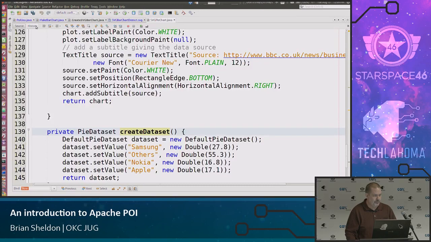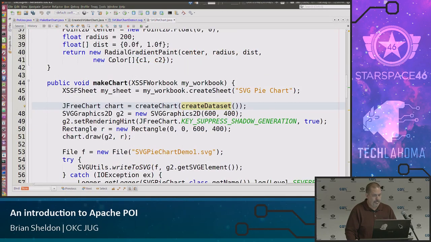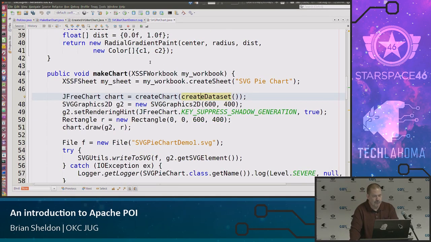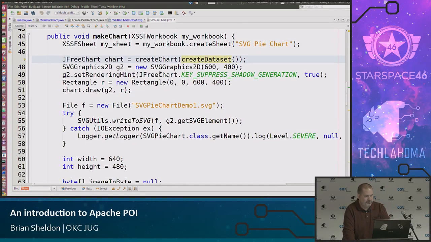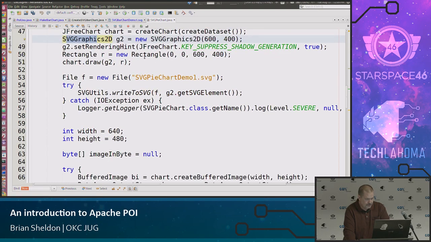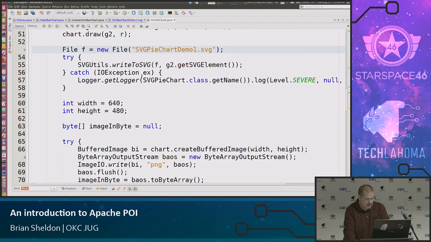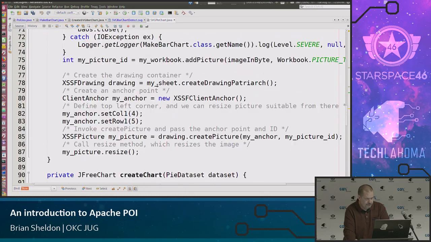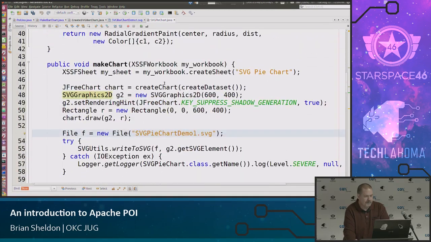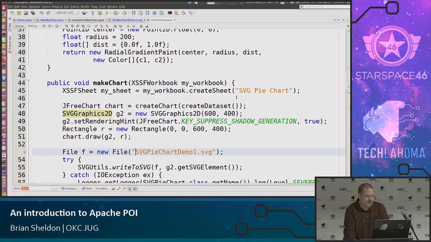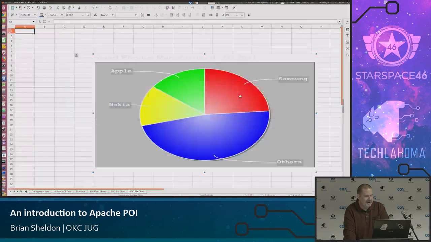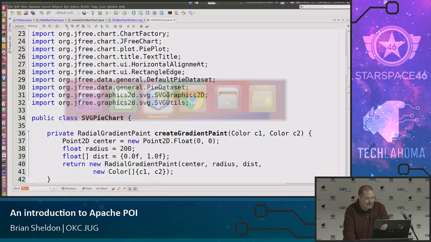All right, so we go back. Is that using the same library created for your chart? I believe so. It's using the SVG graphics 2D again. I'm looking for the title, where it's got the smartphones manufactured.